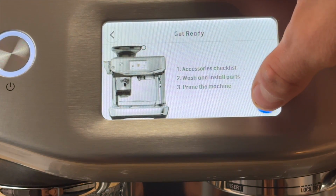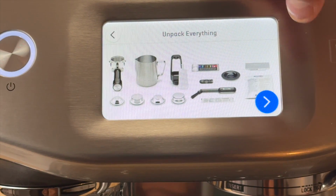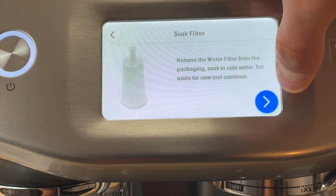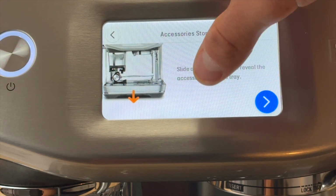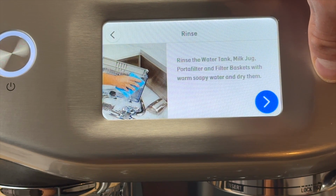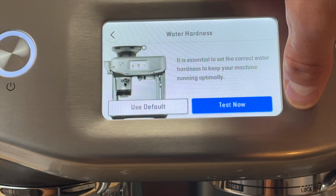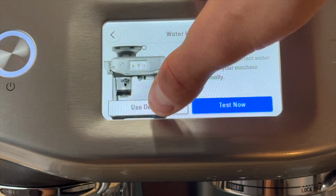Prime the machine. Unpack everything. So it's really cool. It actually gives you a digital display of everything that it comes with, which is actually really cool. Remove the water filter cartridge from the package. Soak in cold water, set aside, and then continue. Install the hopper, accessory storage underneath, rinse the tank, milk jug, portafilter, filter baskets with warm soapy water and then dry them, water filter assembly, fill the tank, water hardness, you can test or use default, so we'll just use the default.